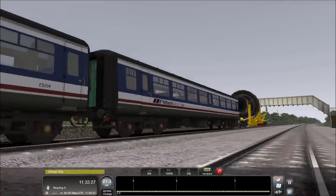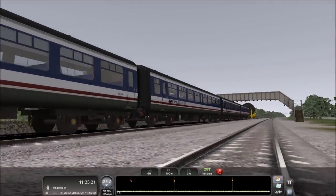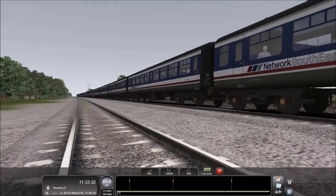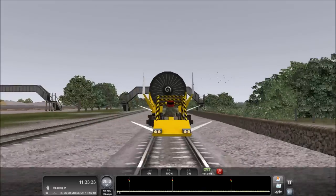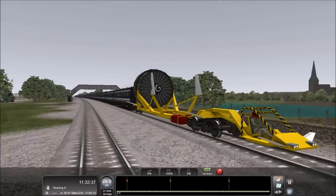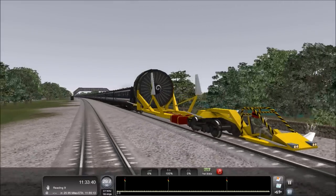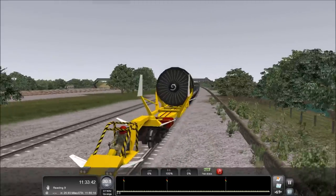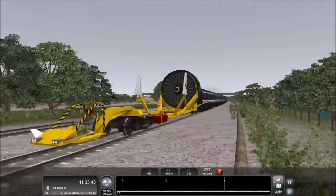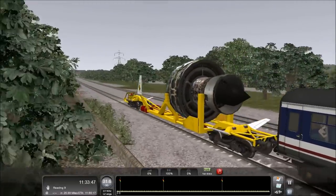We won't watch the whole train go past yet, because it's going to take a little while. It did last time, and this train's twice as long. But it's just very nice. We're back with the jet train. I don't know what else to do with the jet train, really, because it's one of the easiest trains to crash. You just full throttle and crash. It's easy. Full throttle on this and we'll just grind to a halt, because this train must weigh a lot.